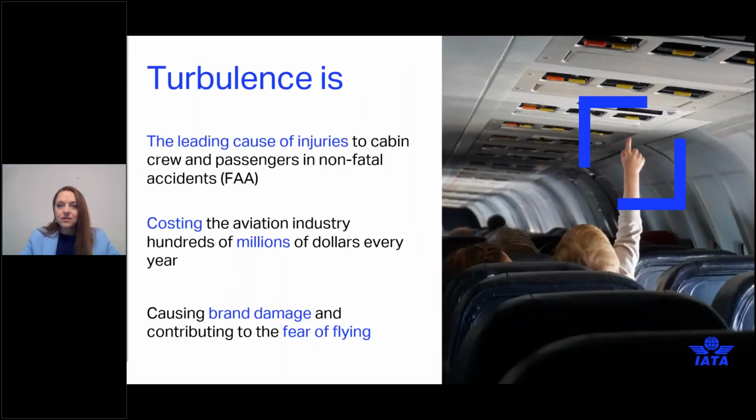So the industry is constantly trying to improve turbulence mitigation because turbulence is a pretty major safety concern. It is the leading cause of injuries to flight attendants and passengers, and it also generates a fair share of extra costs for the airlines, starting from the cost of injuries, extra fuel burned in flight while trying to manage different turbulence encounters, and it also creates brand damage when an airline has a turbulence incident, and it really speaks to the fear of flying of the passengers. So really there is a lot of activity in the industry to try and mitigate it.